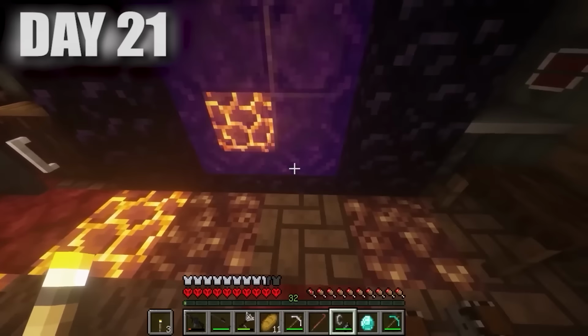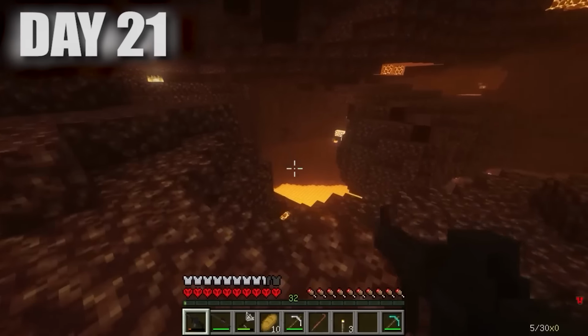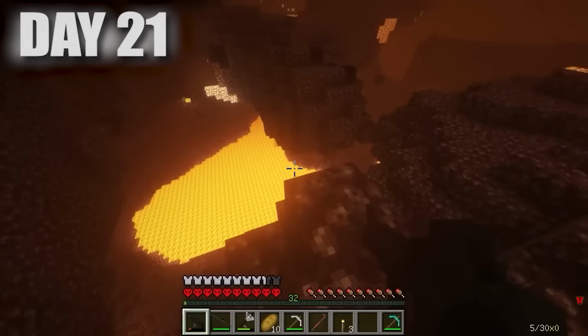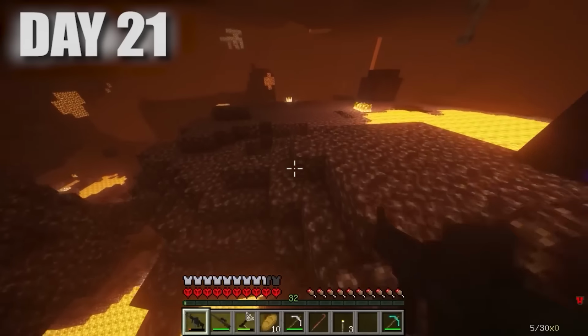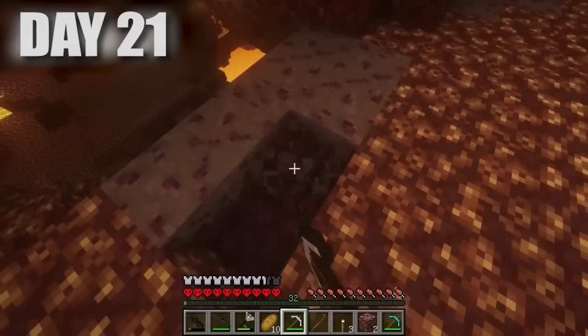Okay, let's light the portal. Woohoo! Okay, nice. Let's see what I can find there. And to be honest, there's nothing special. Just some new blocks, but no apocalyptic buildings or any other dungeons. I collected some bright netherrack and decided to head back home.